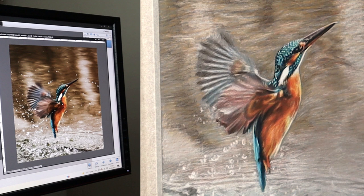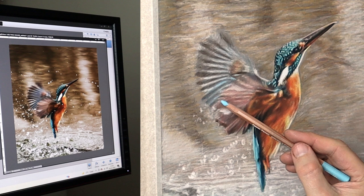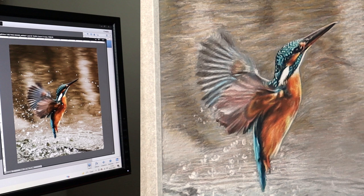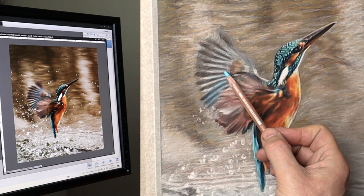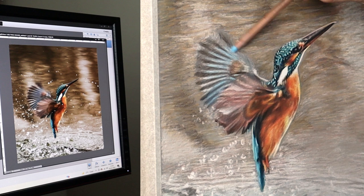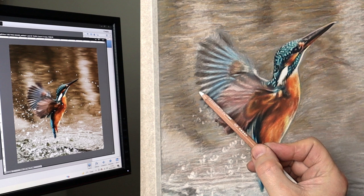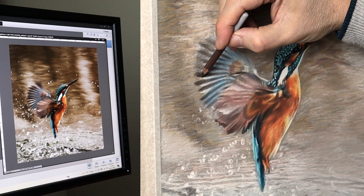On these feathers I'm using the same principle — using a pre-mixed colour first. It might not be the exact colour, but if it has the right feel and glow to it you can always glaze over the top to change it, and that same glow will shine through. I'm keeping this really soft and loose, keeping my hands quite far back from the point so the marks stay loose — I want this to have movement, like flapping wings. You just randomly put the colour over and glaze over. The way I'm doing it is actually by not overthinking it — the more I let go and don't think about it, the more it just happens.